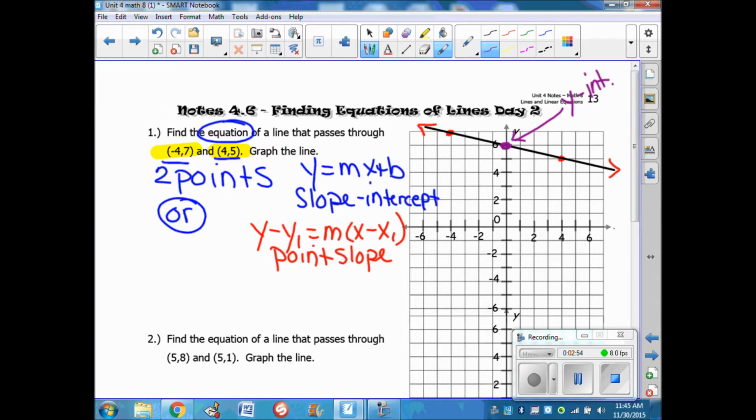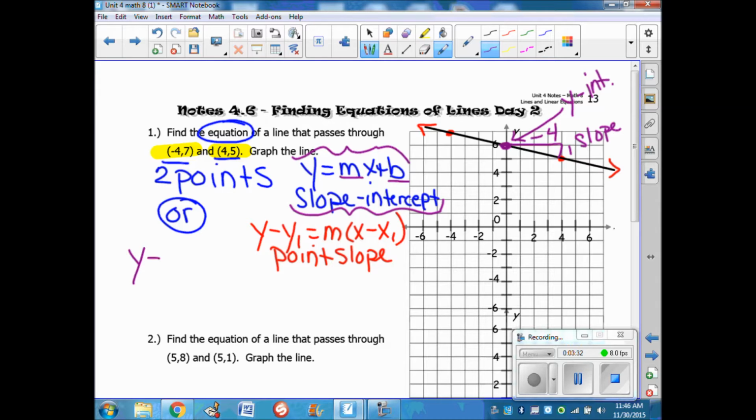And then haven't we been working on figuring out what the slope is when we're given a line? We could do that rise over run. Well, I can figure that out too. I could go and draw in my rise over my run, and I would rise up 1 and go back 1, 2, 3, 4. Back means negative. So if I just found my slope and my y-intercept from my graph, well, that makes sense to use the one that is the slope-intercept form. So now we've just got our 2 blanks to fill in.